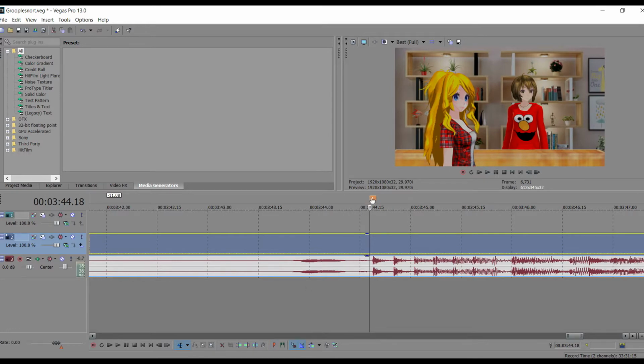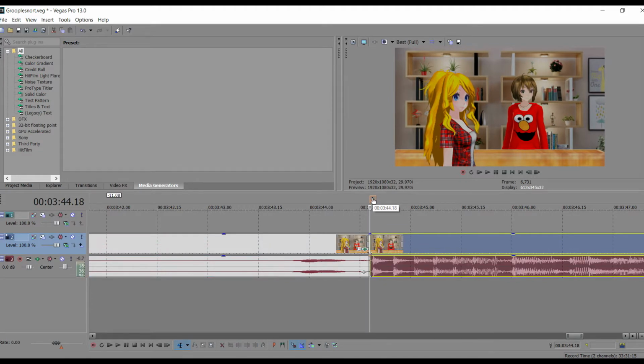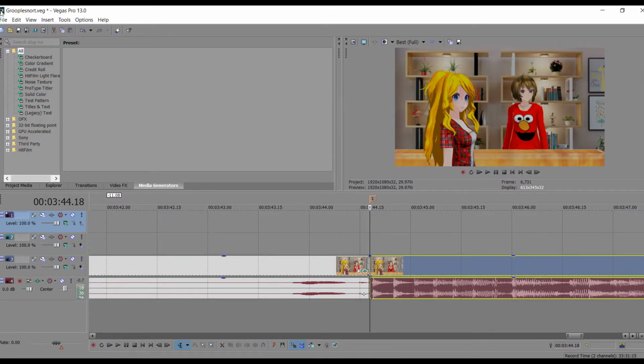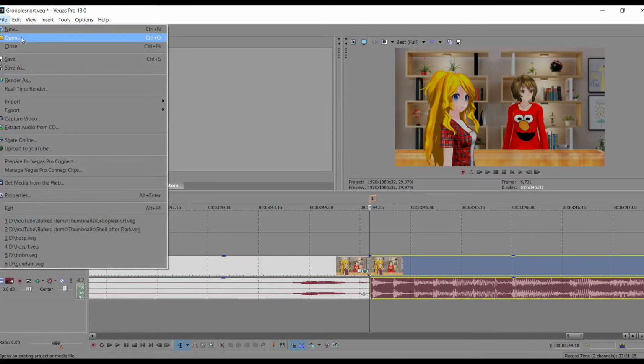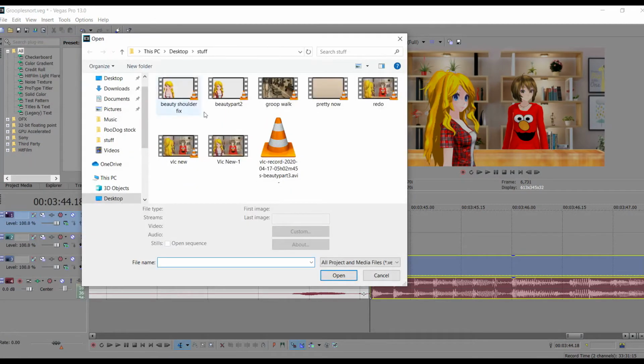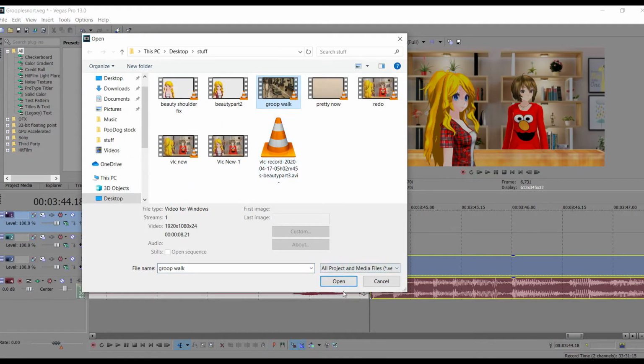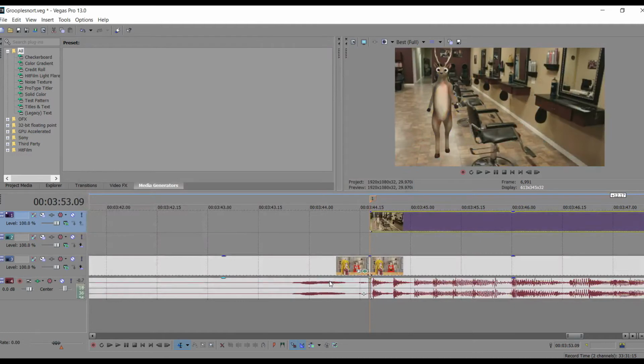Okay, so why am I putting that marker there? Well, I'm going to tell you. Because there is a scene that goes in here. There it is. Open. Okay. So.